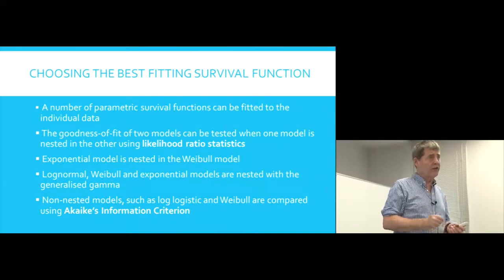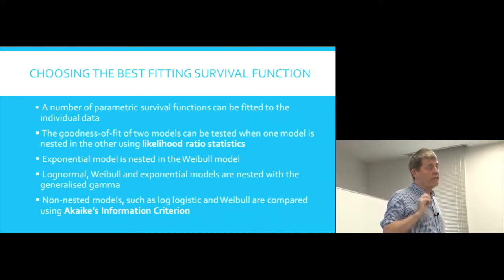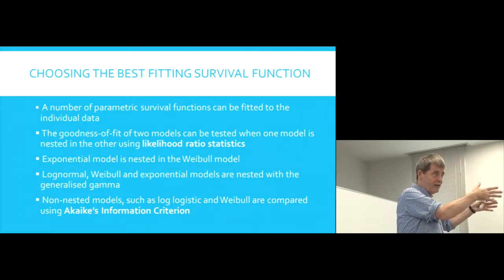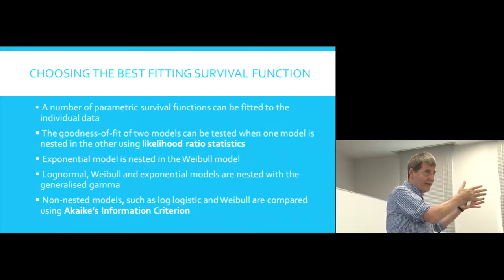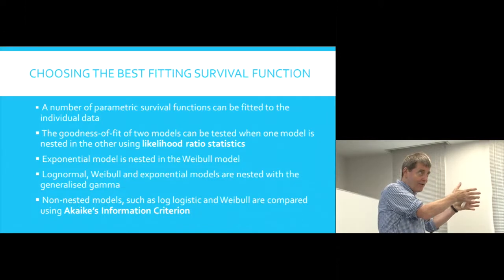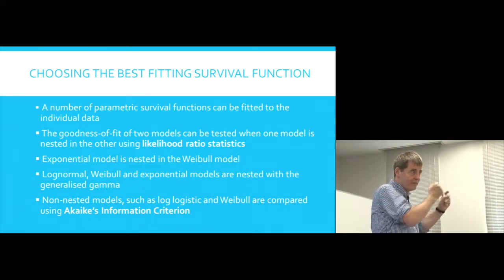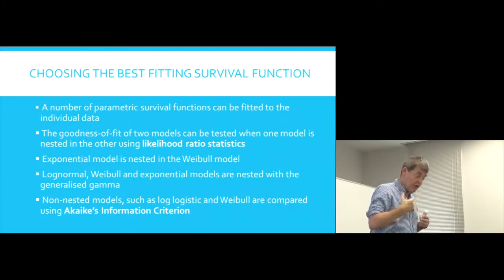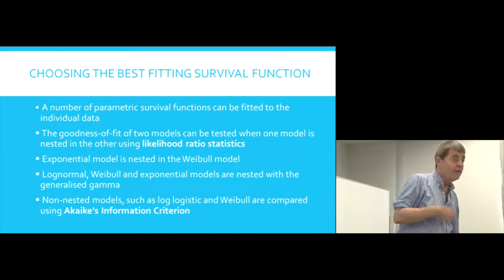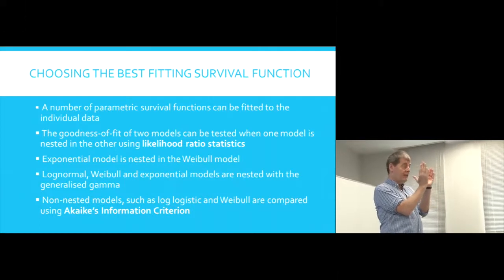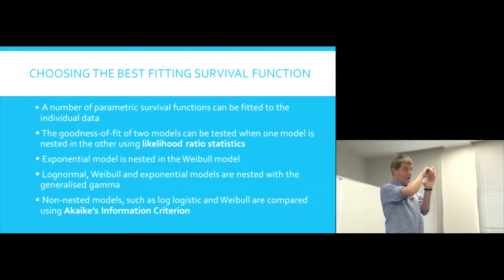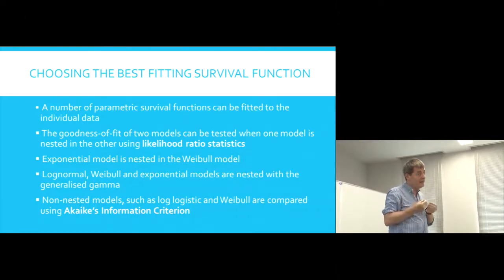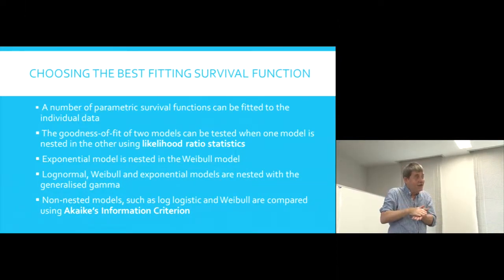And you can ask the question, how well does a particular survival function fit the data? Now remember the data we've got. We've got this data from the trial, and it's showing for a limited time period what proportion of the patients were alive. And so we are fitting different survival functions to those data, and you can ask which fits best. But what you often find is different functions fit equally well, because you've only got a short period of data, and a wide range of functions can fit those data points quite well. But these different functions, as we've seen with the azacitidine example, then can go off in different directions, as it were, and give quite different predictions.